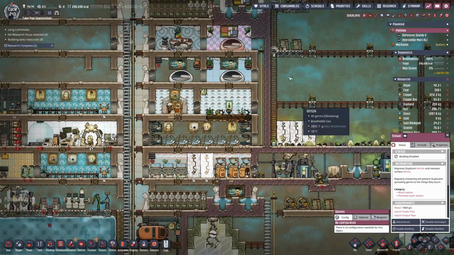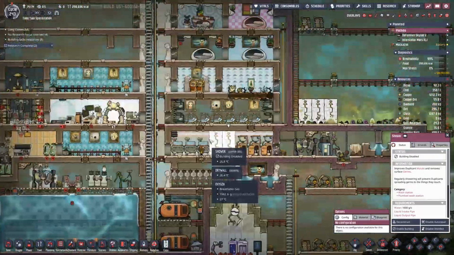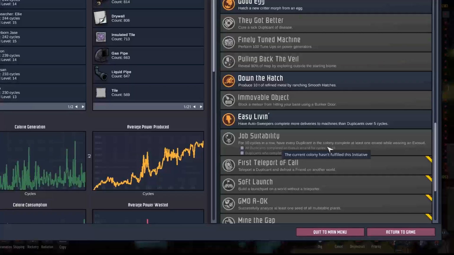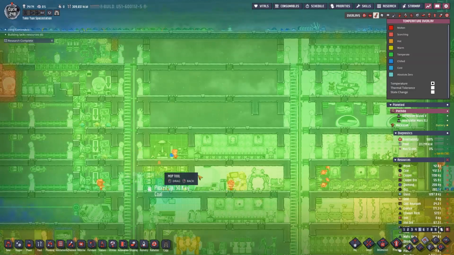So I'm just going to let this run. Everything else is pretty much good to go. We're not going to change anything else. We're going to let this run for 10 cycles, and then we're just going to come back to it. And there you go. So we've already got 1 cycle, and we're just going to keep going. 3 cycles, and there we go. Look at that temperature. It's looking beautiful, isn't it?